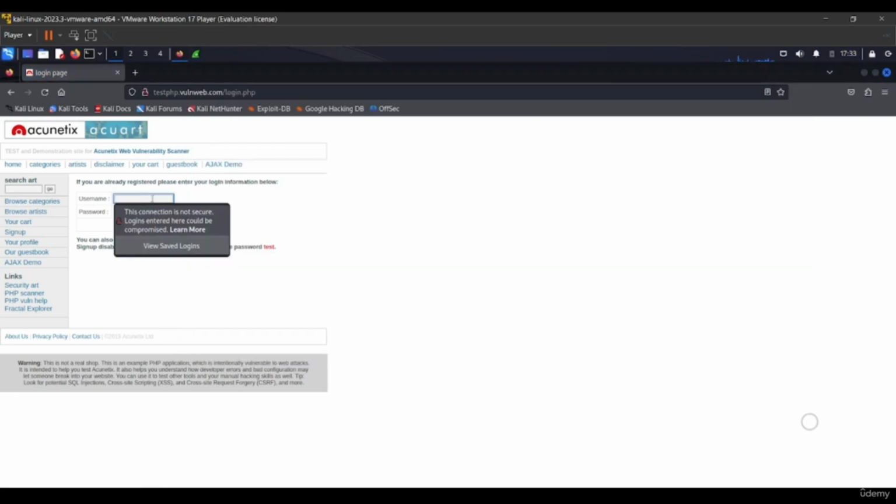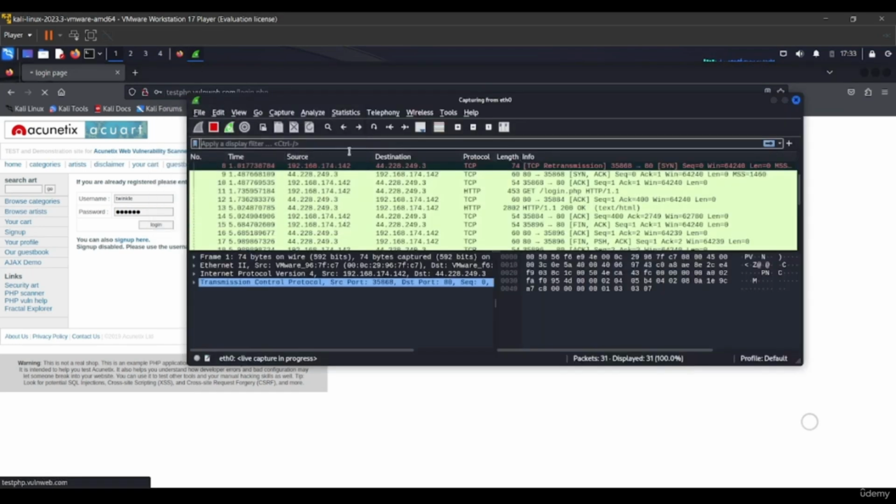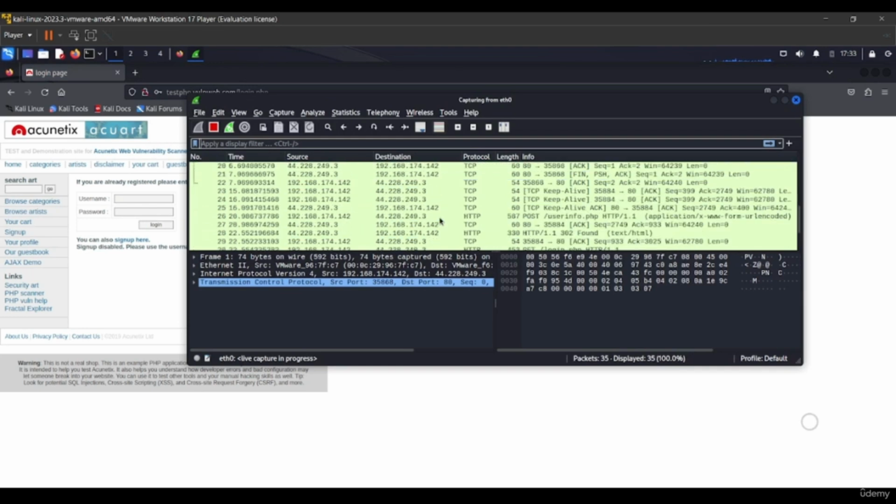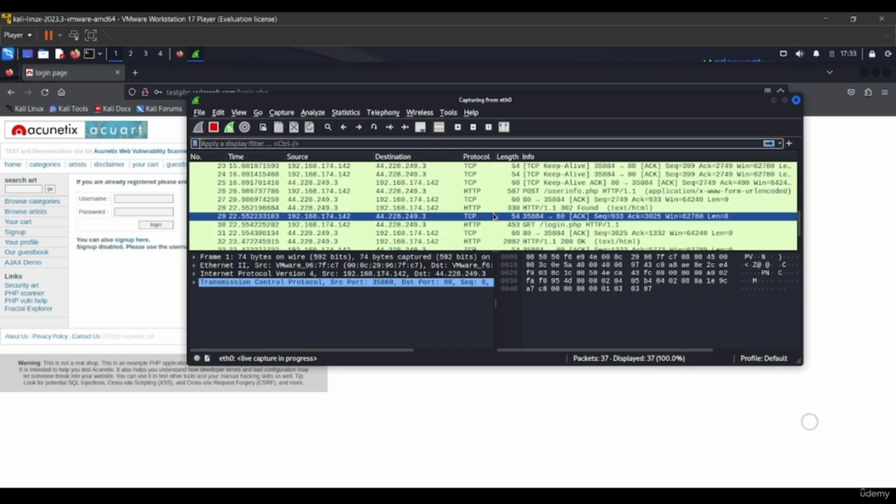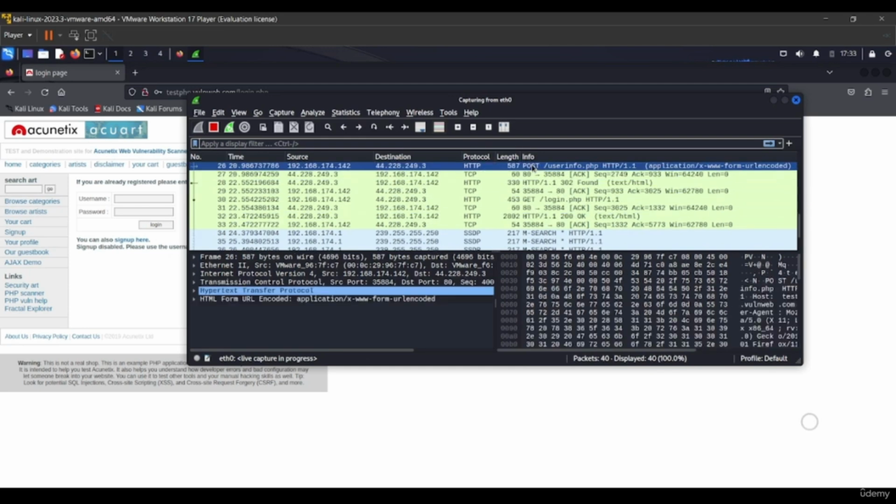And if I enter here any details like my username and the password, and if I click login, it will capture the username and the password. Alright, so here if I want to see that it has captured it or not, just pay close attention to the captured data. Now within this POST request, you will find the username and password. Alright, so here is the username and the password. That's it for this session.